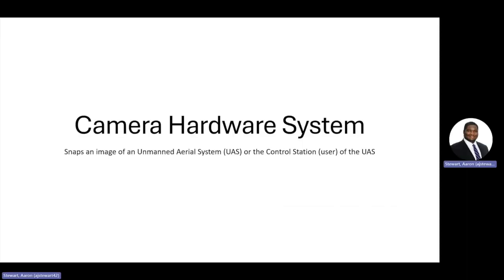Hello, my name is Aaron Stewart, and I am presenting for Group 1 of the Capstone drone tracking system. So to cover the system, to start off, the hardware system is responsible for the design and implementation of a hardware system to track and capture an image of the drone as it's flying in the air. And so that can either be the drone itself or the control station.